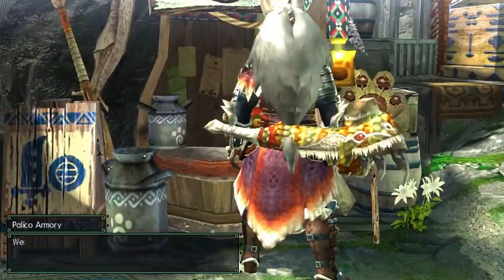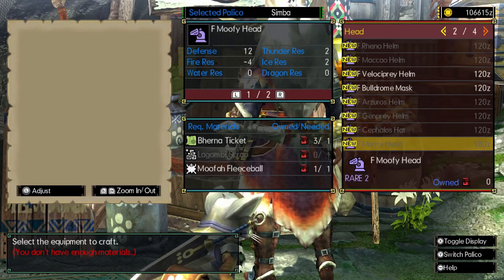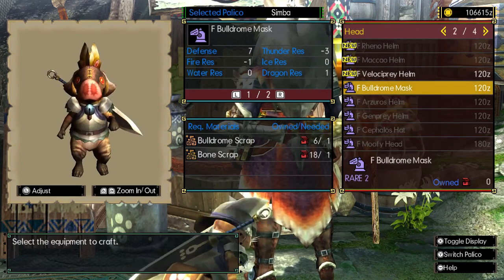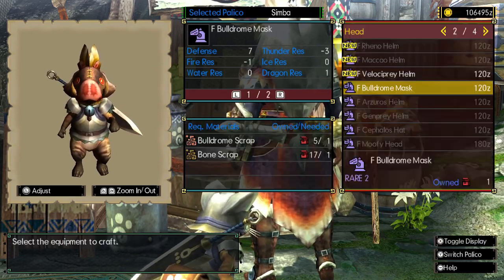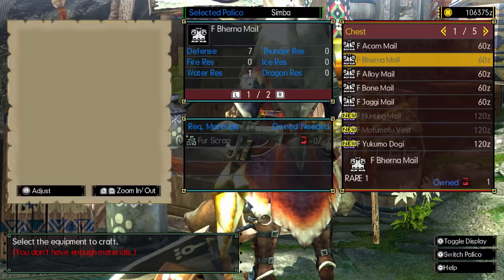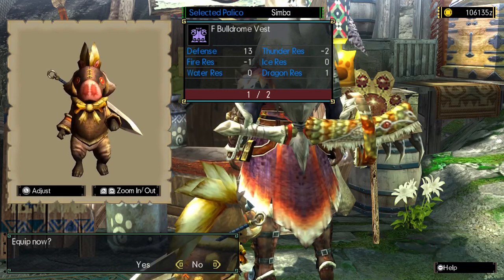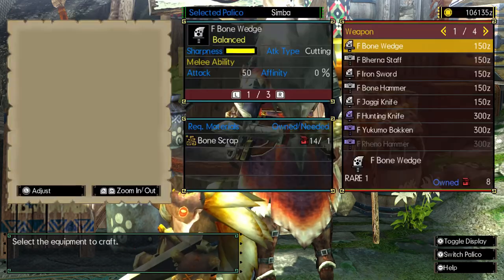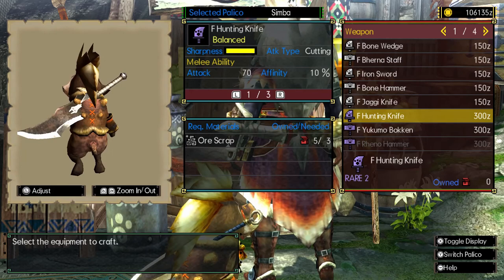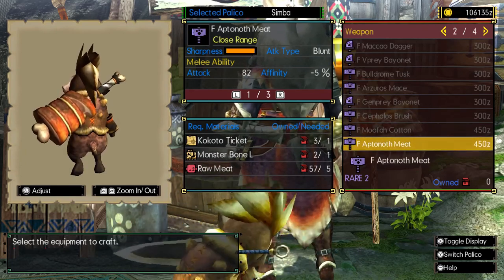Oh, wait, let's make Palico armor. We haven't done that. Forge some armor. We could make them all kinds of stuff. Oh, we're gonna make them the Boldrome stuff. Yeah, we're gonna make them the Boldrome armor. And weapons. What can we make the cats? We can make them this sword. Is there anything else?